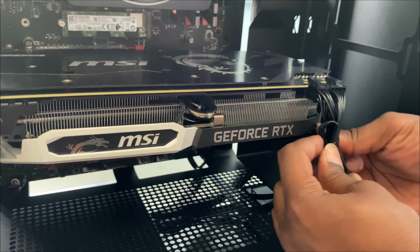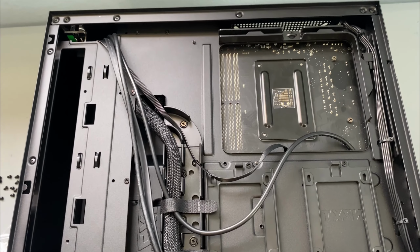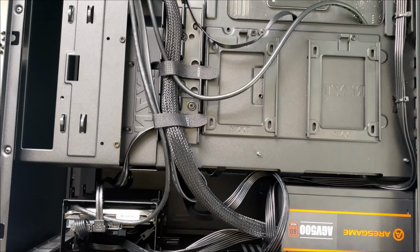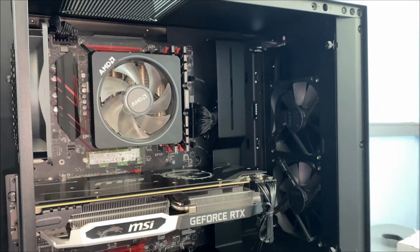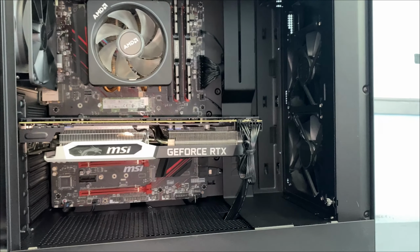Just admiring my fabulous cable management. And let's get to the overview of the computer. Woo! Nah, I know y'all like that. I know y'all like that. Let's turn the lights on.